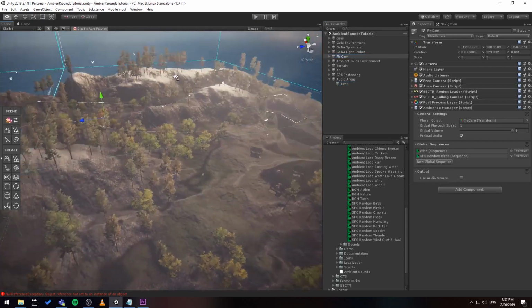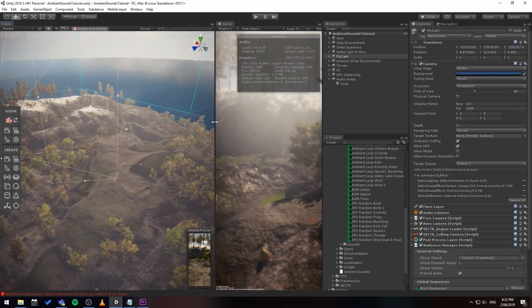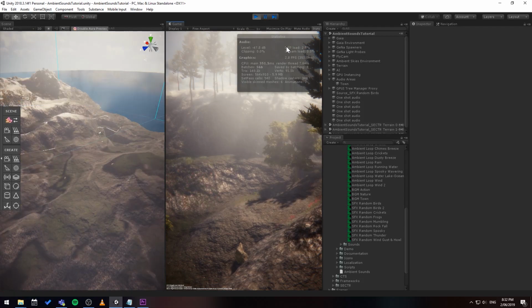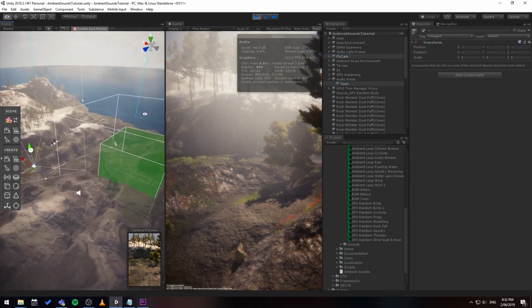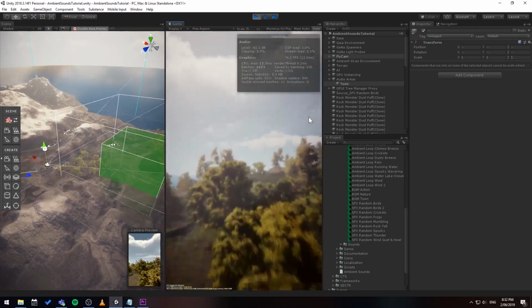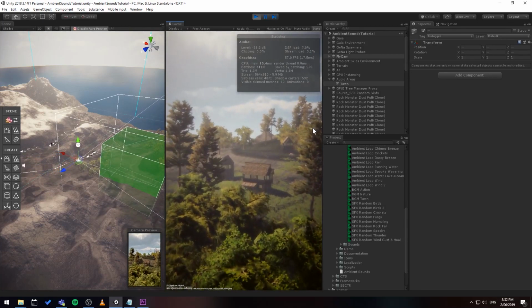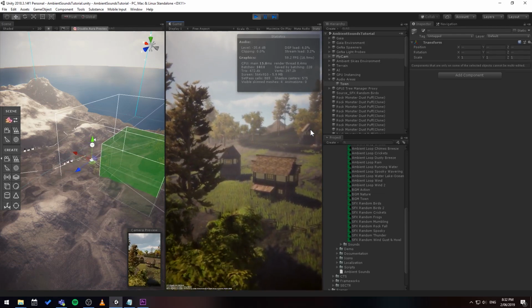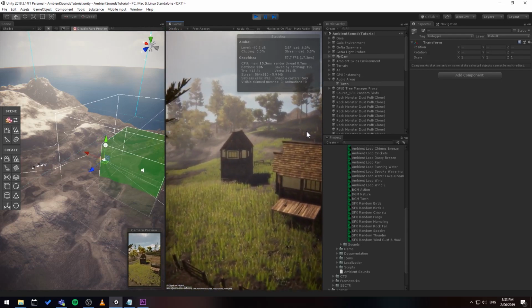My camera at the moment is located over there. I'm going to have the game view and the scene view side by side so that you can see what's happening. So let me just hit play. Now that I'm in play mode, I'm going to select the camera as well as the town so we can see what it looks like. So there's the camera at the moment. If I turn around and start to go inside of it, you'll notice it's quite low. But then as soon as I get closer and closer to the center, it'll get to full volume.